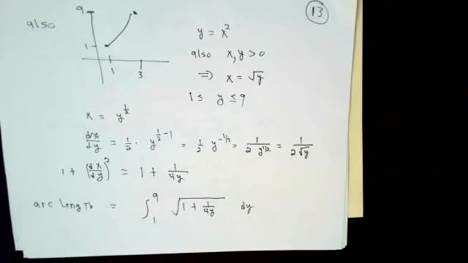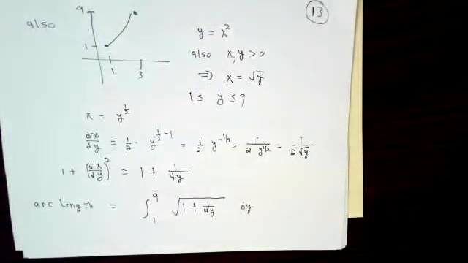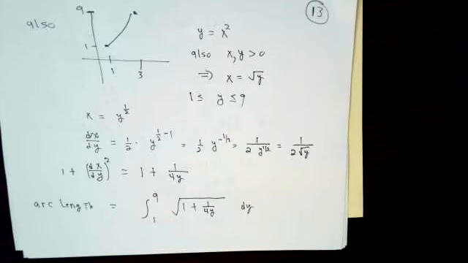I did the calculator thing on it again, and naturally I got the same answer I did the other way. I have to get the same answer or I've made a mistake someplace, because the length of this arc is whatever it is, and changing how I calculate it can't change that length. That would be crazy.